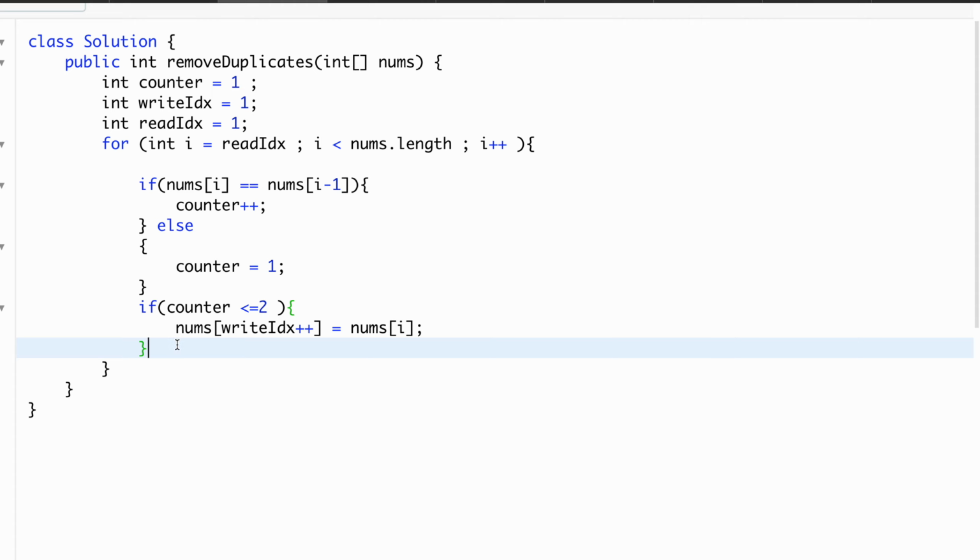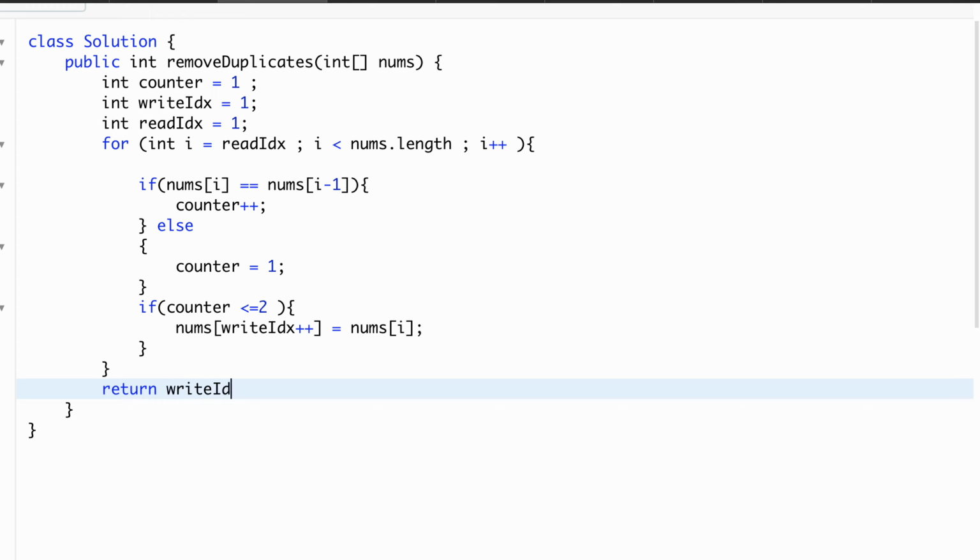And if the counter is greater than 2, we are not moving the write index. We are only moving the read index, which is i, right? So we are skipping it. And whenever a new element is encountered, and the counter value is less than or equal to 2, then we are going to write to the index where our write index was. So that will do the trick. And once we are done with this loop, we simply return the write index.